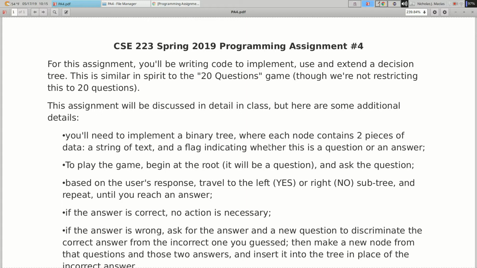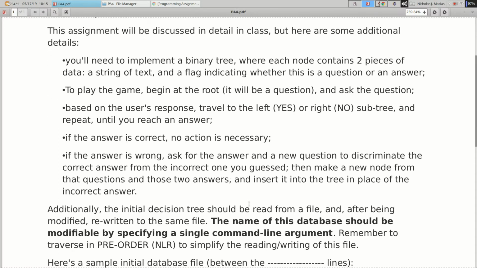And then if we guessed wrong, we get a new question where yes is the correct answer, no is the thing that we guessed, and we replace the old leaf with this new extra one node deep decision tree. And so when we get to that place where the leaf node was, we'll ask one more question in the future.